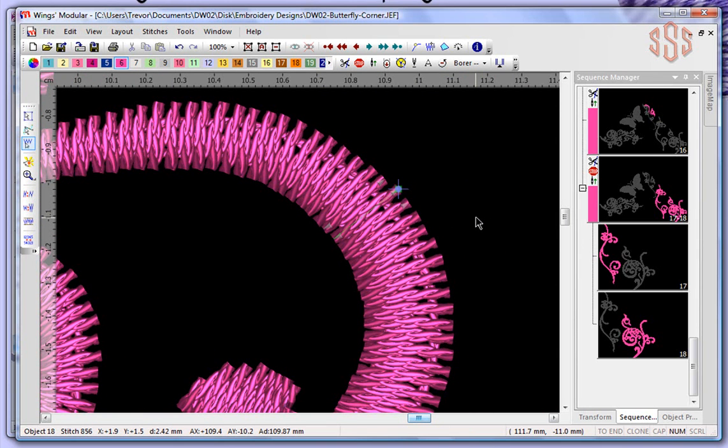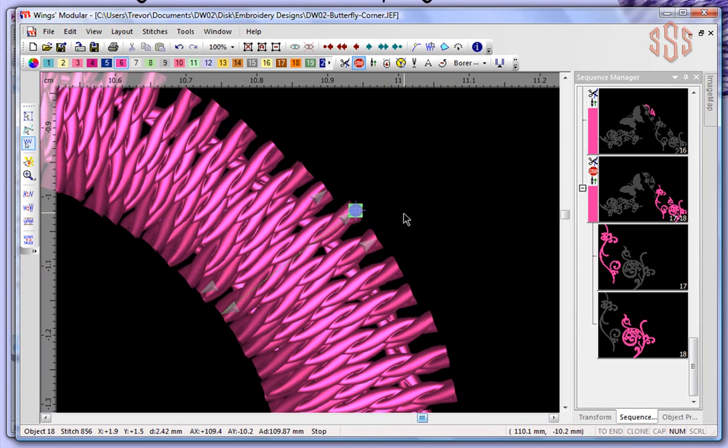And so now, for example, if I wanted my machine to stop right when it reached that stitch, I could come up and choose the stop command, and notice that it puts the little stop sign right over top of that stitch that I had selected. So now I can see that that function's been added, and I could remove that function again by just selecting that stitch and clicking back on the stop sign, and it takes it back out. So if we knew that we wanted to have a thread trim specifically at this part of the design, you select that stitch and you insert the thread trim command, and now the machine will trim the thread at exactly that stitch. So that's the difference.